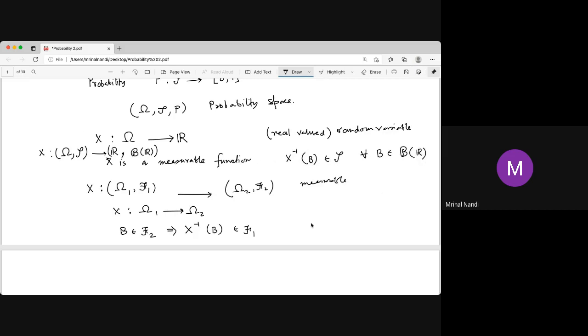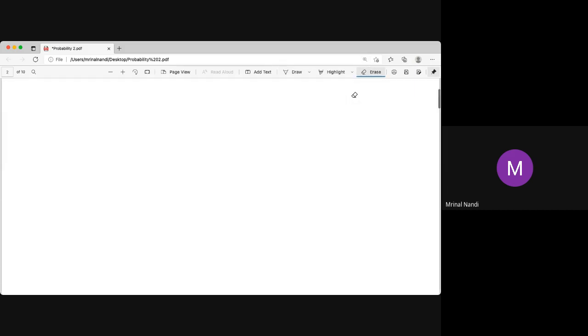Now, to check whether this is a random variable or not is slightly complicated, because we have to take all the Borel sets, and then check whether all the inverse images are events or not. If the event space is a power set, then it is easy. Since it is a power set, every subset must be an event, so X inverse B must be an event. But if it is not the power set, then there's a problem. So what is actually meant by this inverse image? X is from omega to R, and B is a Borel set, it belongs to the Borel sigma algebra.